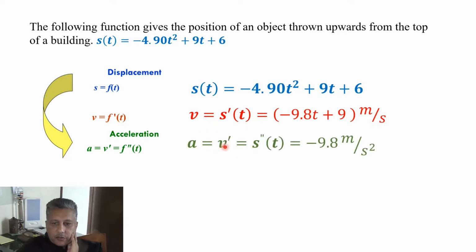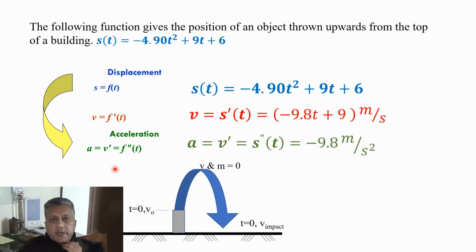Acceleration is equal to the first derivative of velocity, the second derivative of displacement. I'm going to use the velocity equation, and if I take the derivative, there's an understood 1 times 9, and this becomes 1 again, so that will give minus 9.8 meters per second squared. This is a constant, it becomes 0. So we have all 3 of the formulas that we need. We have the displacement formula right here, we have the velocity, and we have the acceleration formula according to this diagram that we have here.